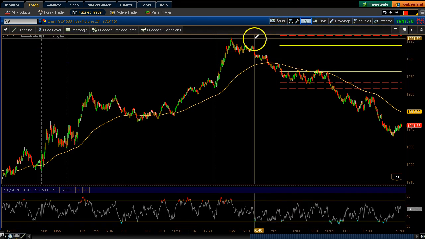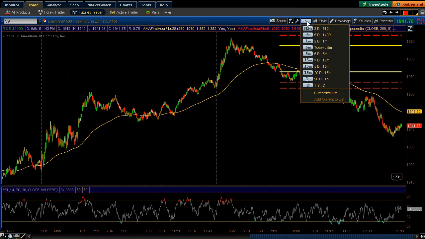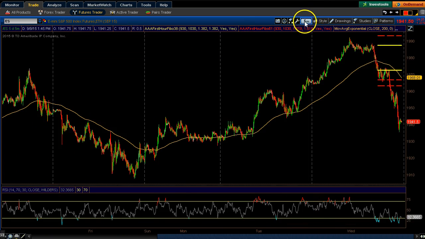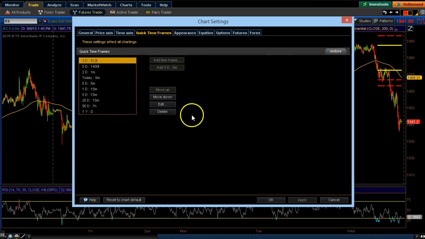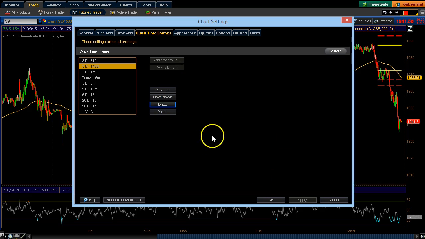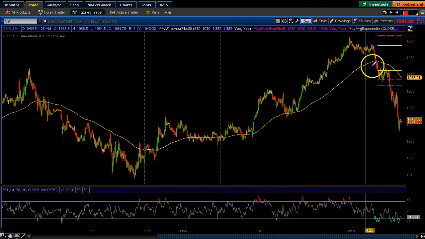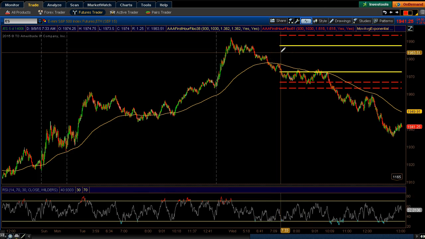Okay, so to get to the 1400 tick chart on your platform, what you'll need to do is come up here, and chances are it'll look something like this. Come up here, go to Customize List, and then either Add New, or come over to one of your time frames. We'll use this one. Edit, change it to Tick Chart, 5 days, and then just type in 1400 manually. Press Select, Apply, and then OK. Then you'll need to come back over here and select the 5-day 1400 tick chart.